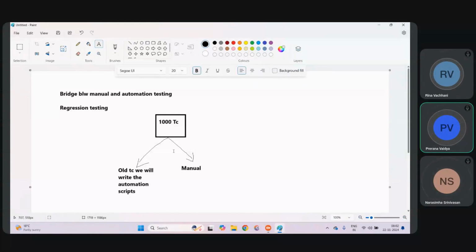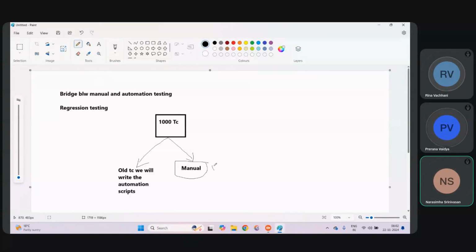But after this, again some 1050, 1100, 2500 test cases will become passed. That time these 50 also will become automation. It means manually you are testing 2 to 3 times, executing the test cases manually, and later you are making them automation test scripts.